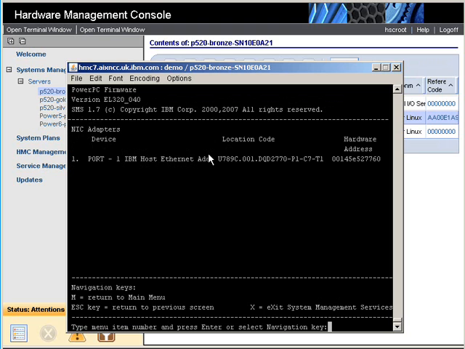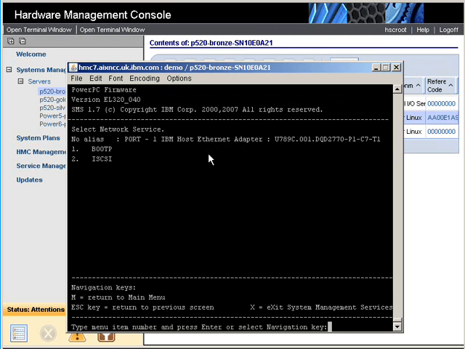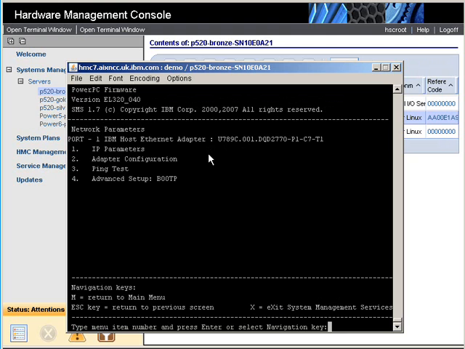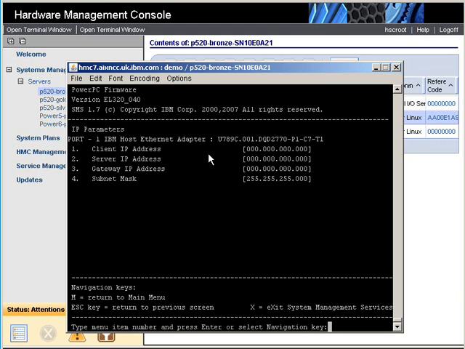So here's our network. I'll select that. Want to do BOOTP, so that's one, return. And we've got IP parameters. And we have to put in the IP address for ourselves and our server, and a gateway if we have one.